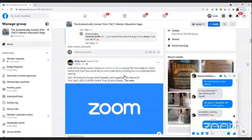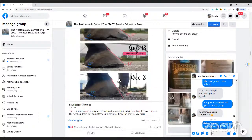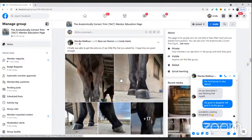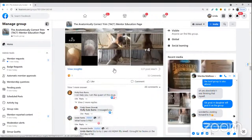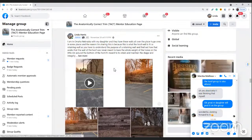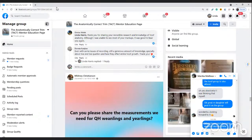Okay, well, we're going to go ahead and get started here. So the first thing I want to do is read your first posting, what you said about the filly. Let me get down here and find it. And then we'll look at the pictures you took previously. Let's see, it's down here somewhere. Let me make sure I got the right one.